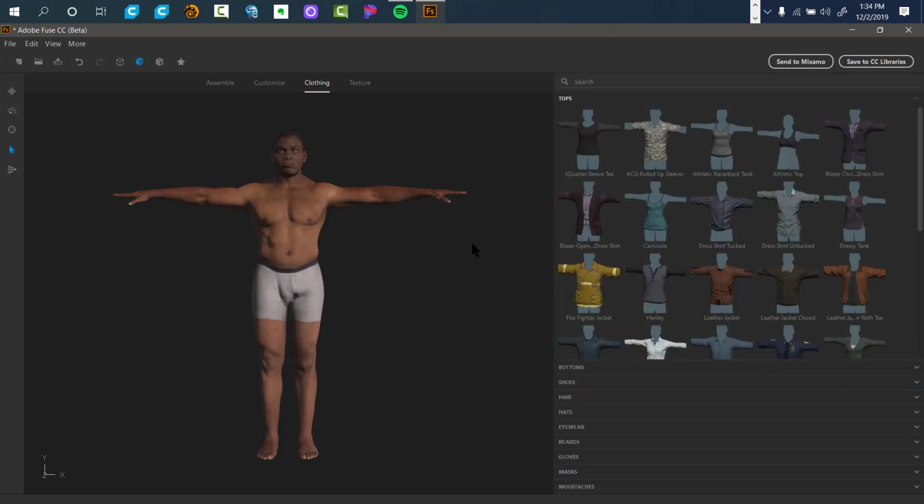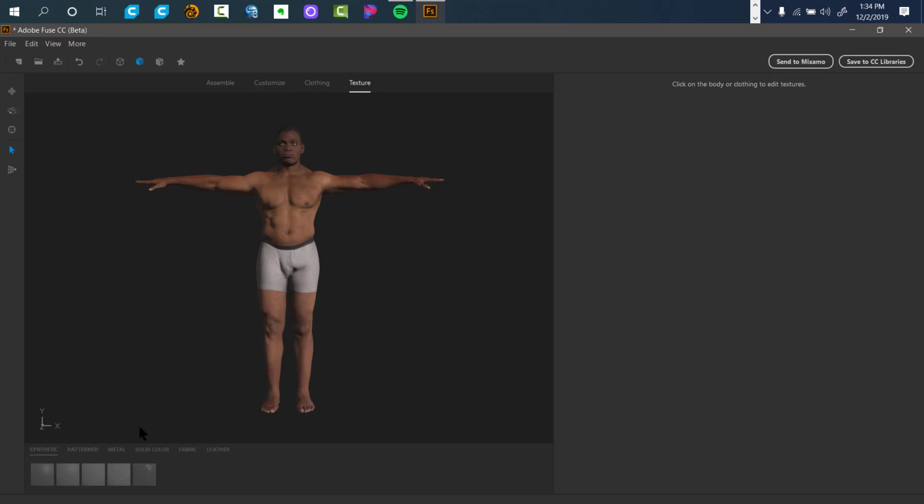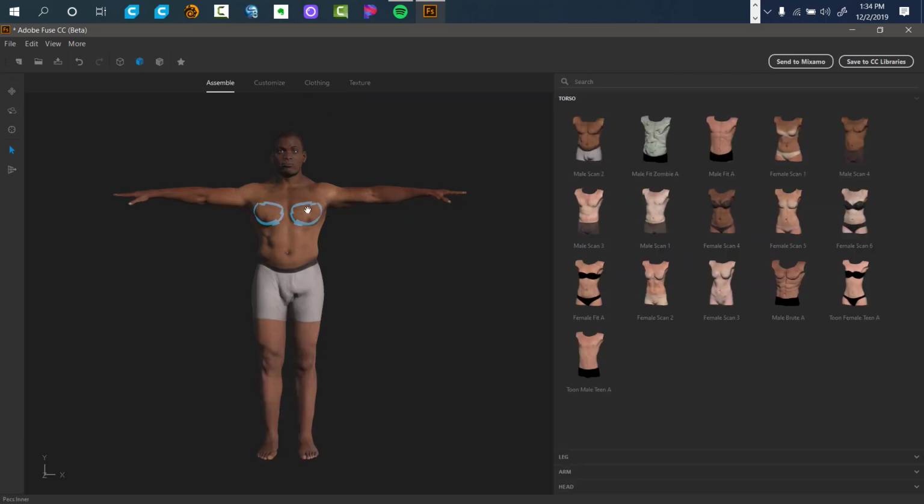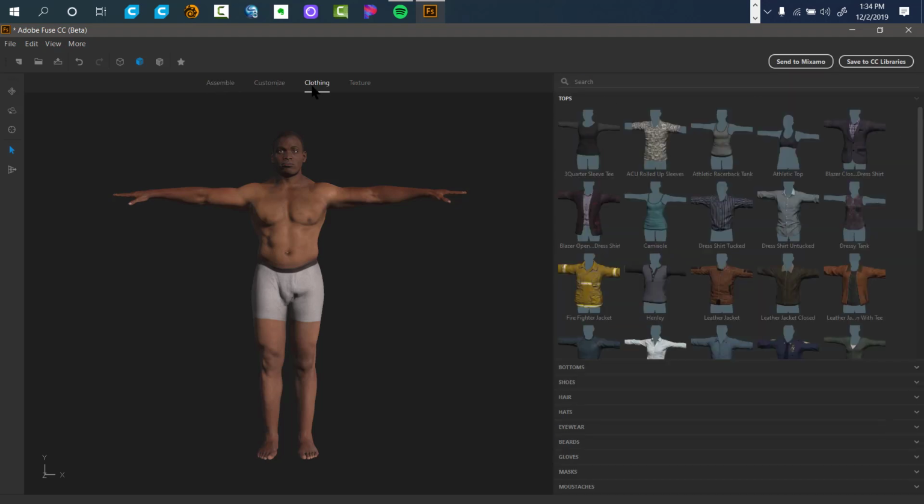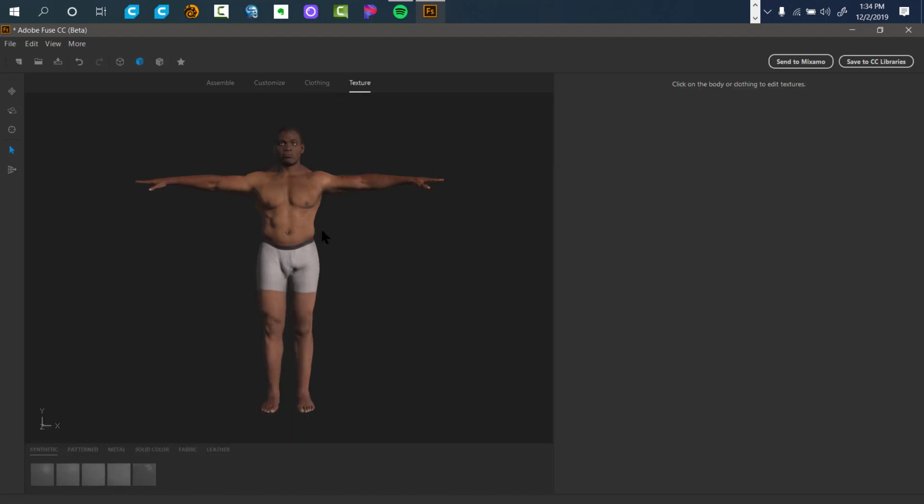The clothing room is for clothing your character, and in the texture room, you get to put additional textures onto the various 3D attributes. So in the assemble room, you've got your 3D character. Customize them here. Clothing is going to be a whole other set of 3D objects that you're going to place on top of the character. And the texture room is for editing the textures on those 3D objects.